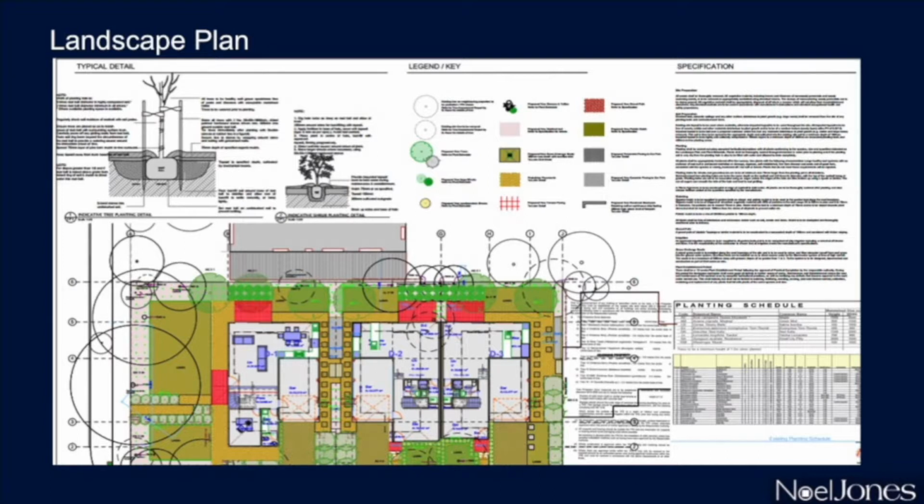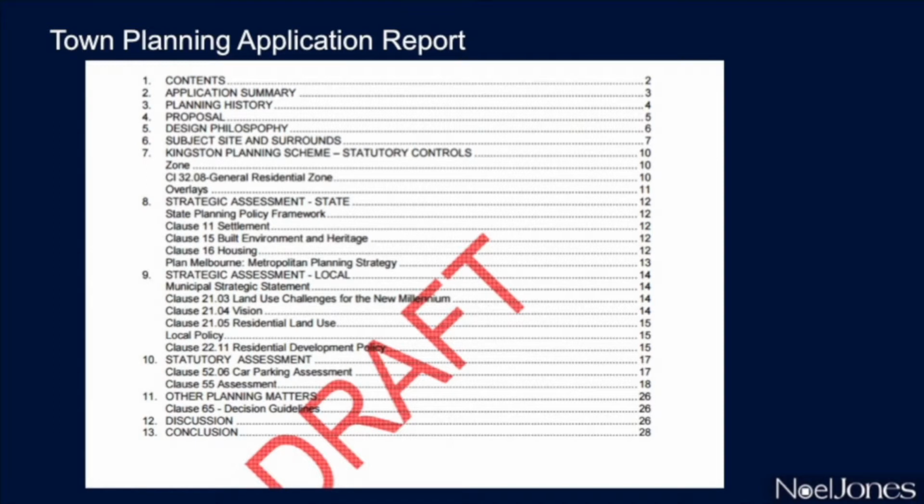proposed trees, plants, shrubs, pathways, driveways, decking, fencing, rainwater tanks, retaining walls and more. The planning schedule details the number of trees that will be planted together with their pot sizes and species. TPZs, or tree protection zones, are often shown on the landscaping plan. In conjunction with the various drawings, the town planning application includes a detailed report about the proposal and how that proposal meets the planning guidelines.